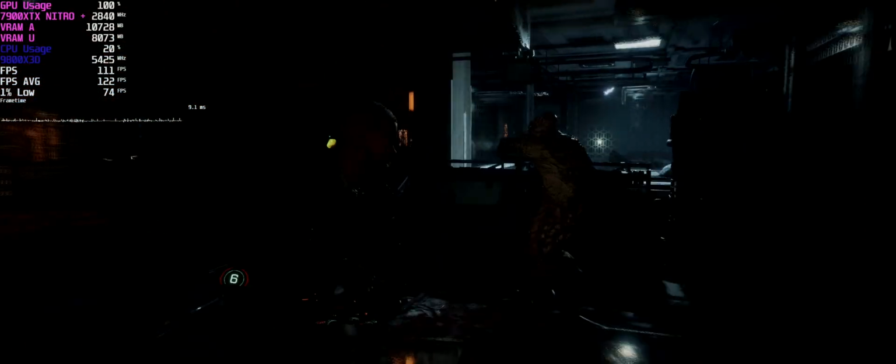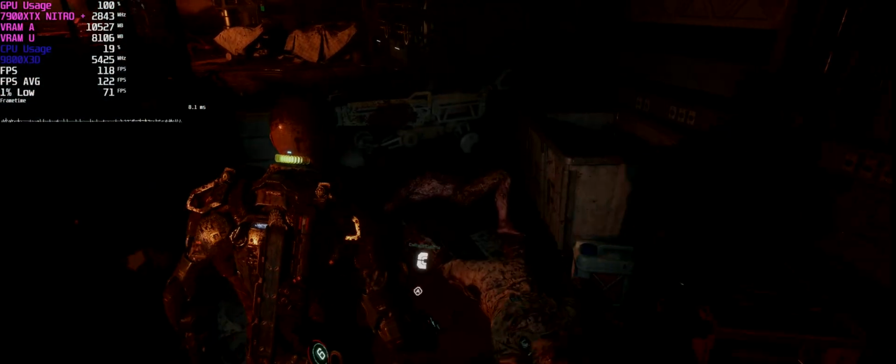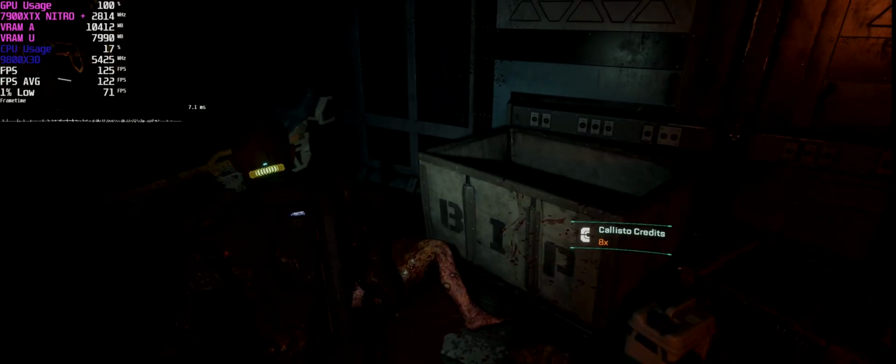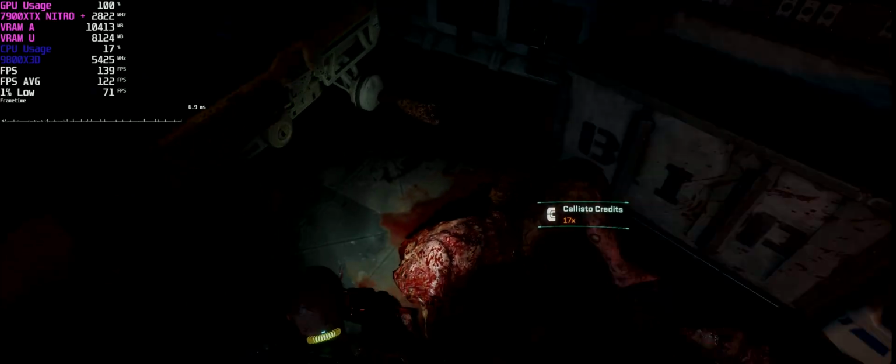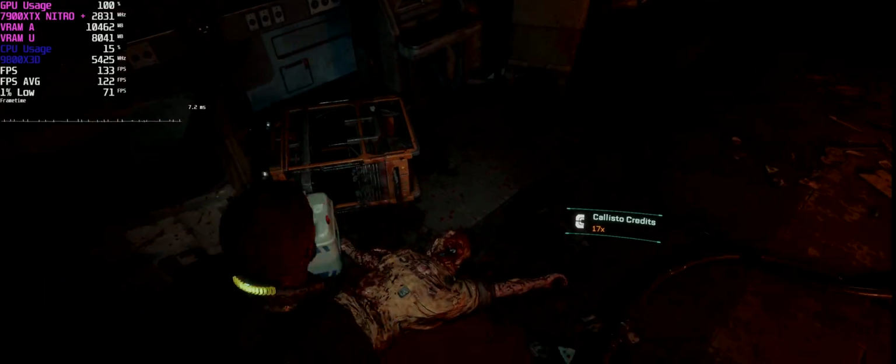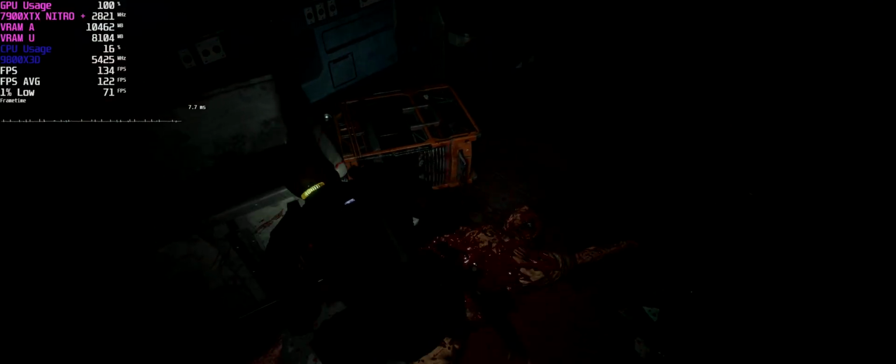So I've put the XTX back in because I want to check out a few more games, see any differences. I'm going to look at Outer Worlds 2. I'm interested to see how well the XTX is doing in that. So I'm going to have a good look. I might even keep it in for a month and just have a play around with it. I feel like trying something different. And then hopefully by the time I put the 9070 XT back in, there's going to be more games with the machine learning frame generation to test. So I thought that would be the plan.